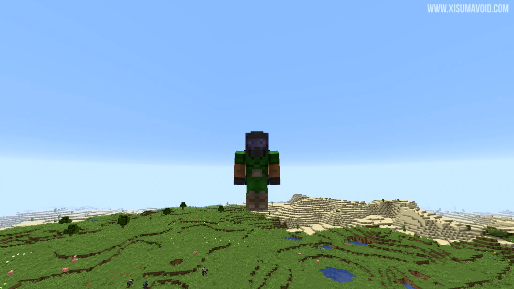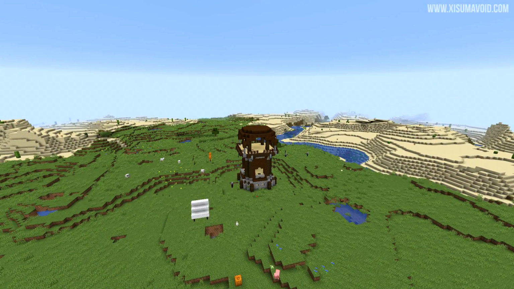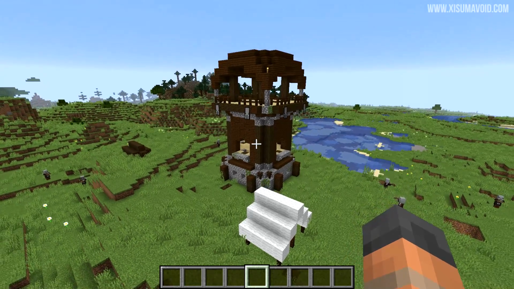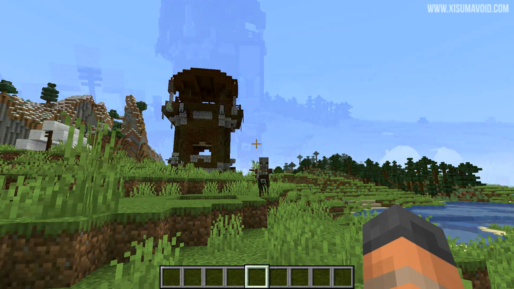Hello everyone, and welcome to a Minecraft showcase video where I will be creating a village and a pillager raid farm. In case you are not in the know, this is a pillager outpost, and the pillager variety of illager with the crossbow can spawn in the area around it.